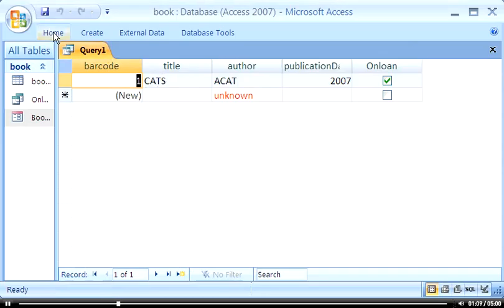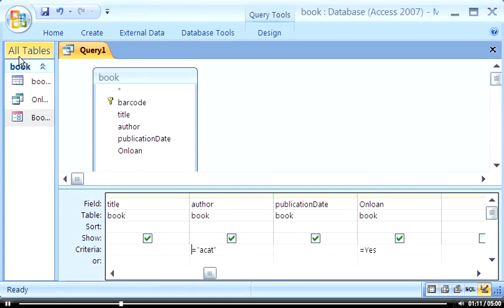And now if we go back to our design view, what we notice here, these two criteria, author equals a cat and on loan is yes, are entered on the same criteria row, which means these two criteria have to be both met in order for a record to be returned.